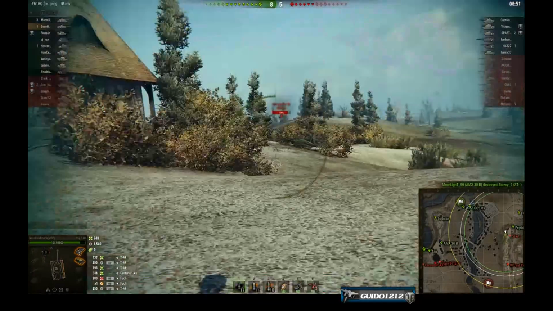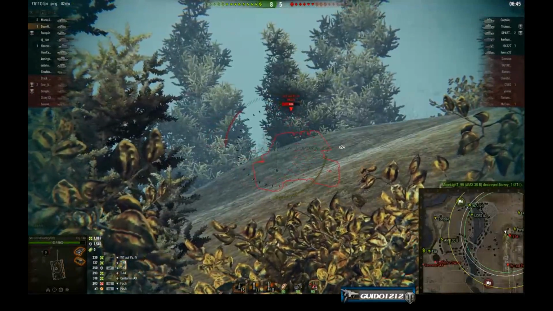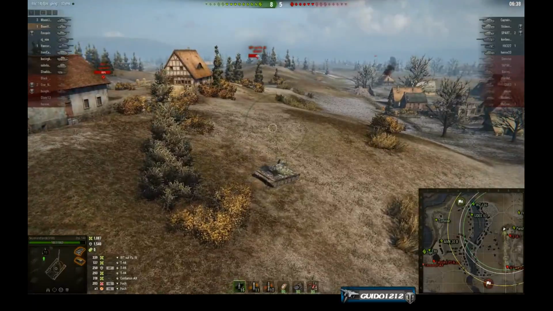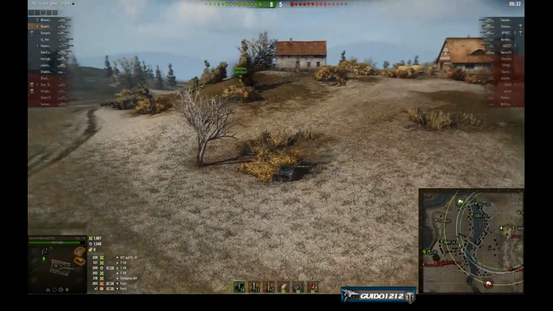Oh, there he is. So, nice job. Found that dude. Put one into him. We're waiting. Spotted. Alright, yeah, you probably should have known you'd been spotted there. And we back off. STA-1 is curious. He's medium curious. Takes a look there. And now we're headed back.